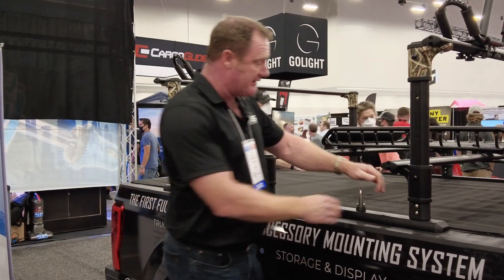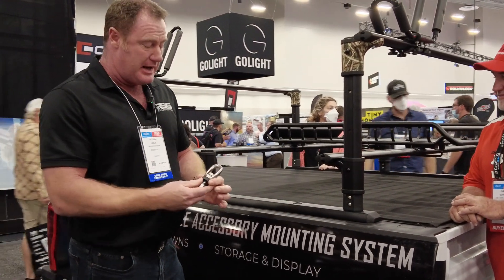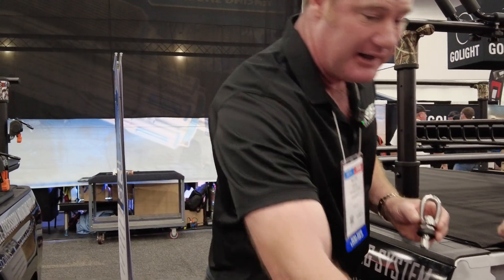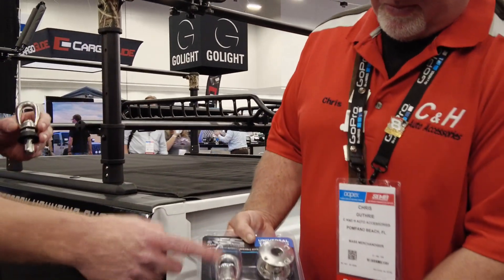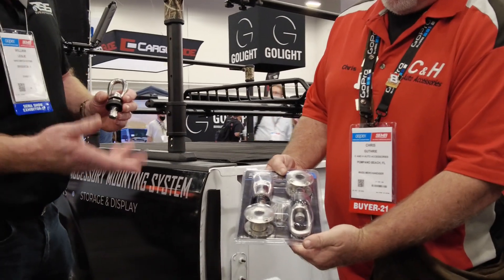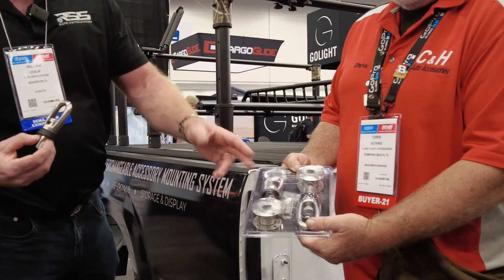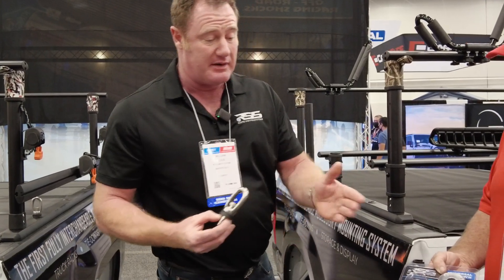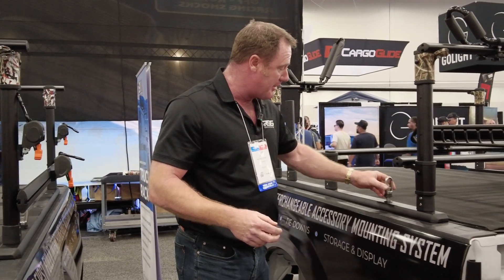All our accessories work in the same way. If we take a look at our little tie-down right here, this is just a simple twist and unlock — you can remove it. These also work with our trailer line as well. We have a series of package goods, so we can install our own receivers and then install the tie-downs when you need them. For example, if you're loading a race car for the weekend on your trailer, you don't want these in the way when loading up on the flatbed — just add the tie-downs when you need them.